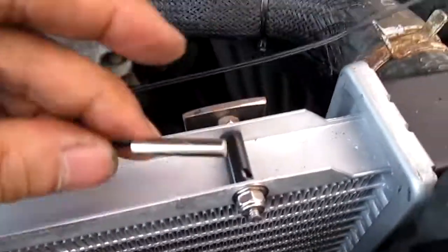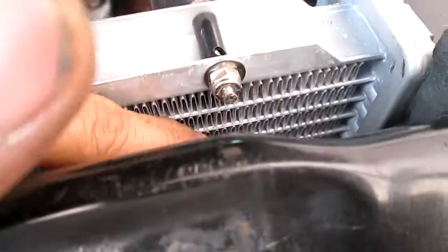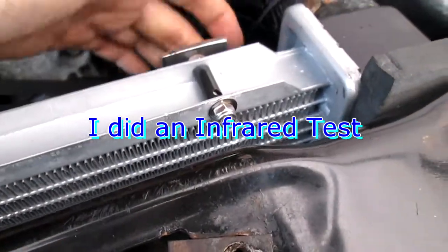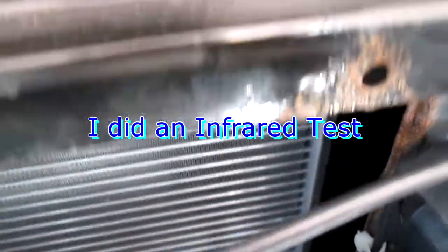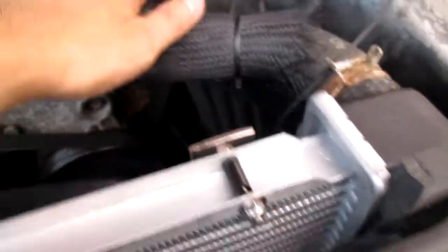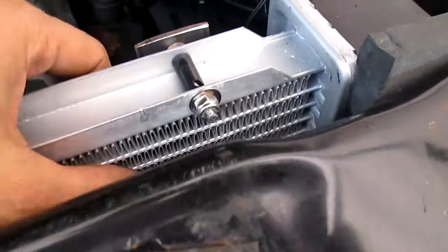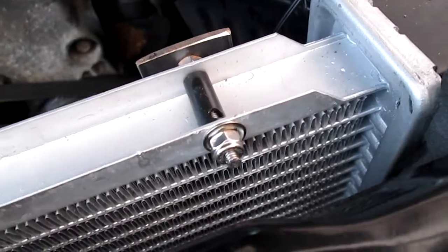The best location for the thermostat probe — I counted about five rows down. You can put it up top too, but if your radiator is new put it up top. If your radiator is old, some are clogged, so best to go further down — I'd probably count 10 rows. This time I'm leaving it up top because this radiator is really good. Water comes up here, goes through the first slot, then follows down, so the second or third slot right here would be best on a new radiator.